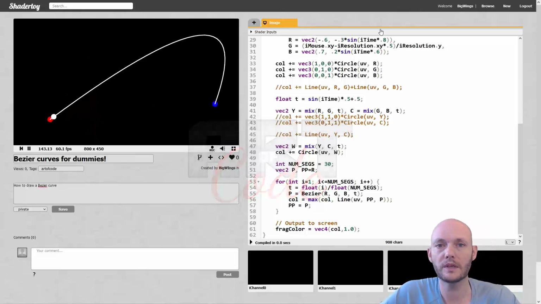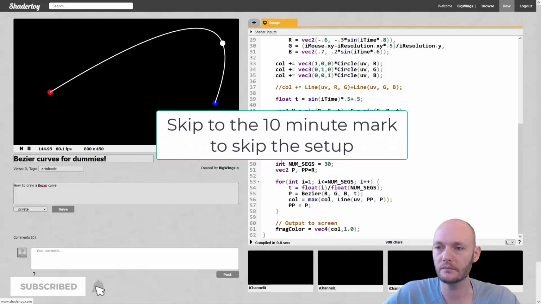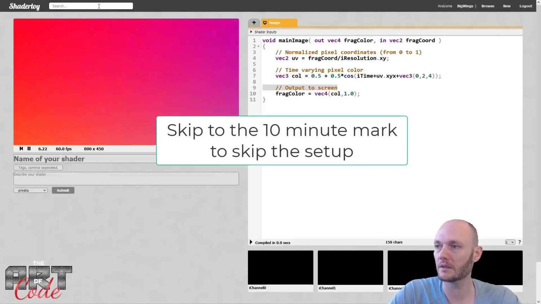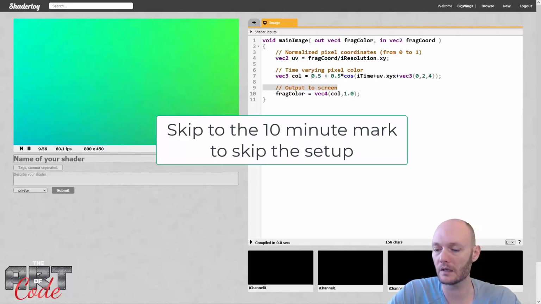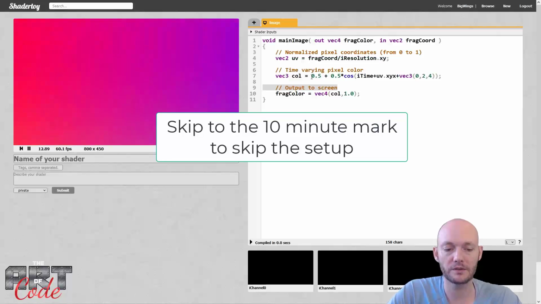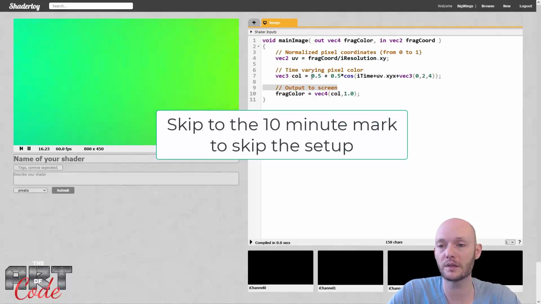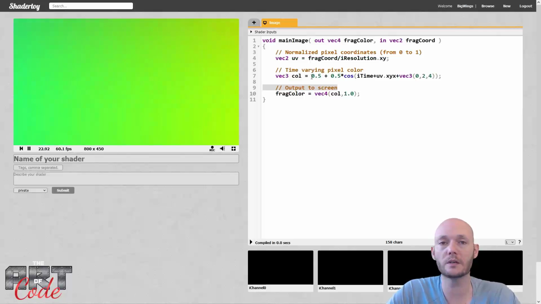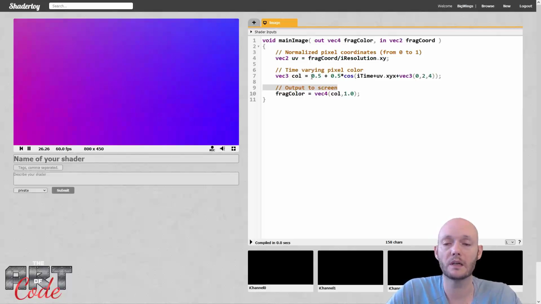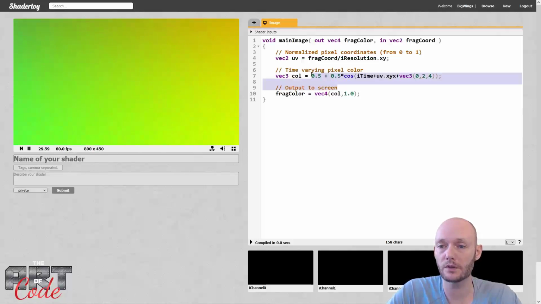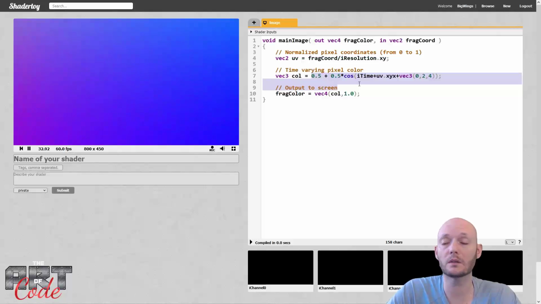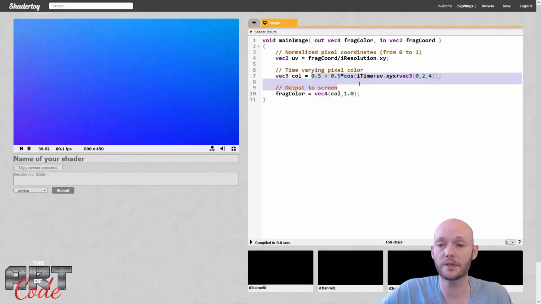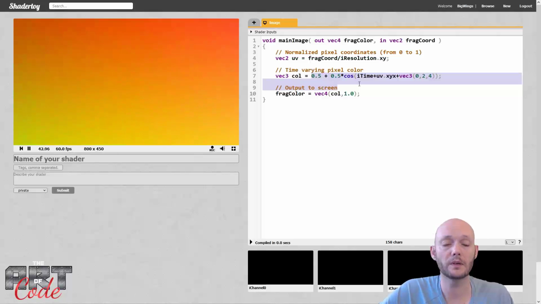Alright, so let me make a new shader and go completely from scratch. This, by the way, is a website called ShaderToy. You can just go to shadertoy.com and follow right along. Bezier curves are used all throughout all kinds of software, and you can implement them in your own software of choice. I'm doing this in ShaderToy because it's a fun website that I use a lot, and you can just go to it and code right along. I think that's very valuable, and it allows you to learn a lot. So I highly recommend going to shadertoy.com, making an account, and following along.